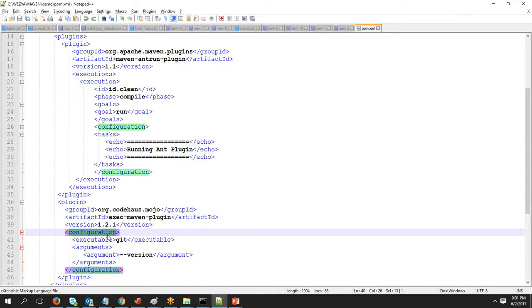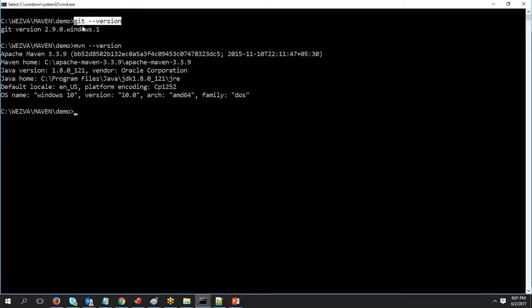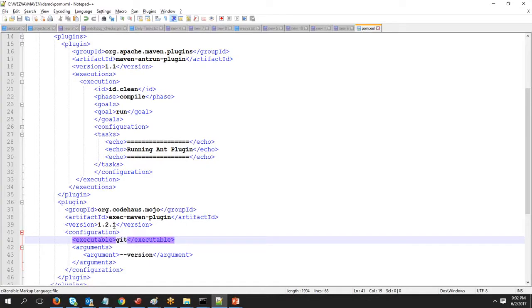Now, what does the configuration need? Configuration will specify what exactly the plugin has to do. Correct? So that way, I'm giving here the executable that I want to call is git. It is just like calling this manually. I'm trying to use the same to put it under the plugin. So the name of the executable which I want to call is git.